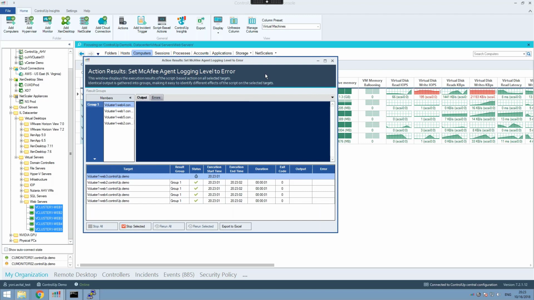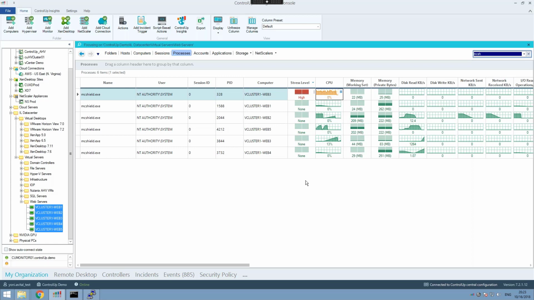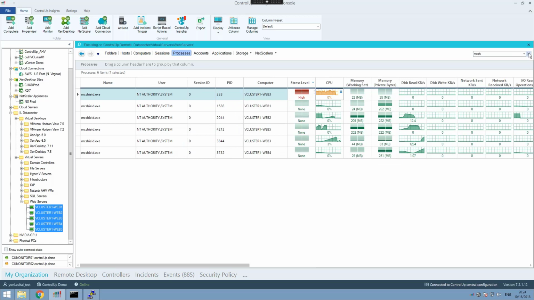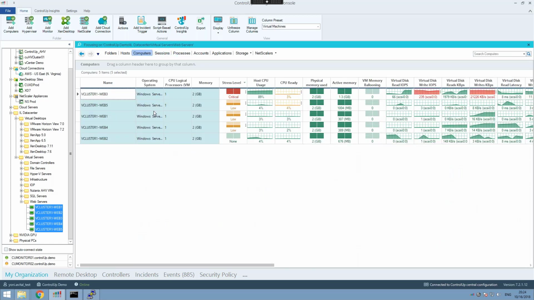Okay, so I'm going to move on to the next demo exercise. Now it's going to be focused a bit more on end-user computing and how we enable our customers to monitor user experience and to optimize it. Just before that, you see here that the script is completed. So if you go to the processes view, you can see that McAfee has gone back to a normal rate, both from a CPU and I/O perspective. Okay, so again, real-time remediation and visibility in your hands.